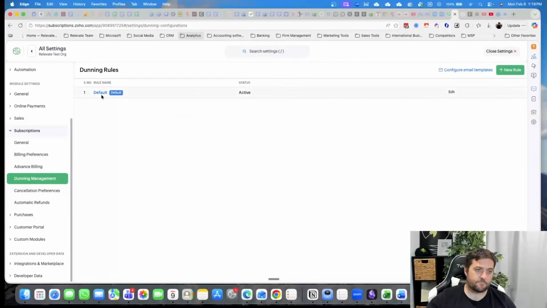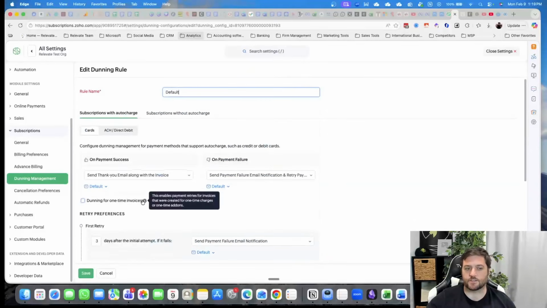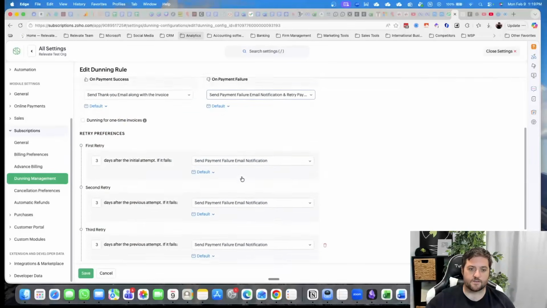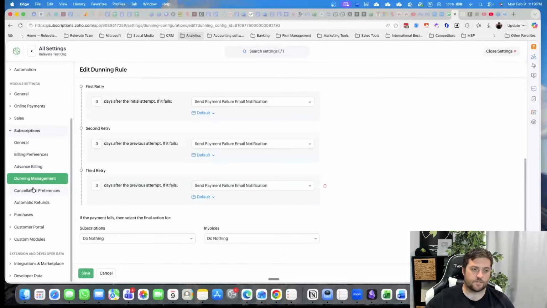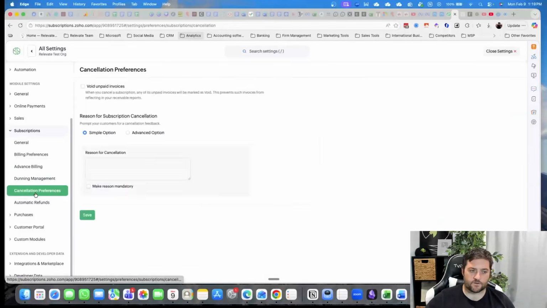Dunnings management, it's the same. We set it up before. This is basically first try, second try, third try. Actually, I tell a lie. In the last component, it was reminders, right, which is just an email. Dunnings management is where it's auto charging the credit card. So it's automatically trying to bill the card. So on the 3 days, 3 days, 3 days till the third retry, and after 4, you can either have it automatically cancel or do nothing. Now, we do a lot of services work, and it's a lot more long term. So we tend to not cancel anything. We'll just pick up the phone at that point.